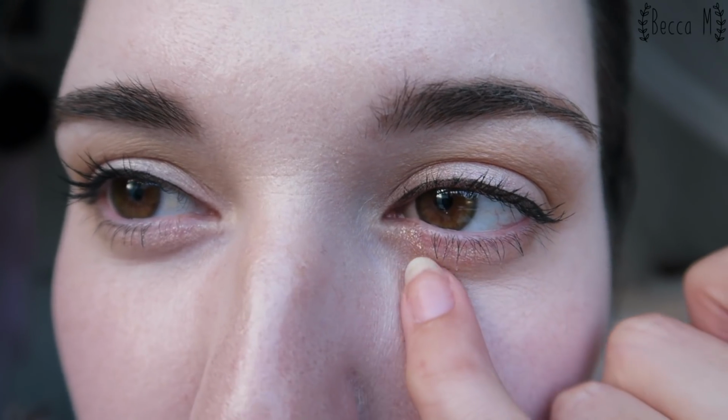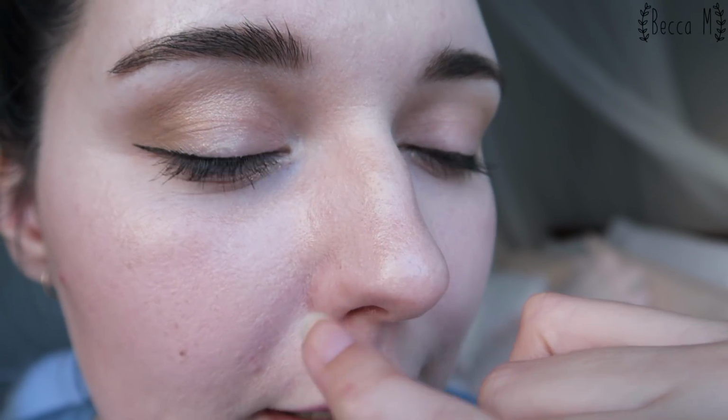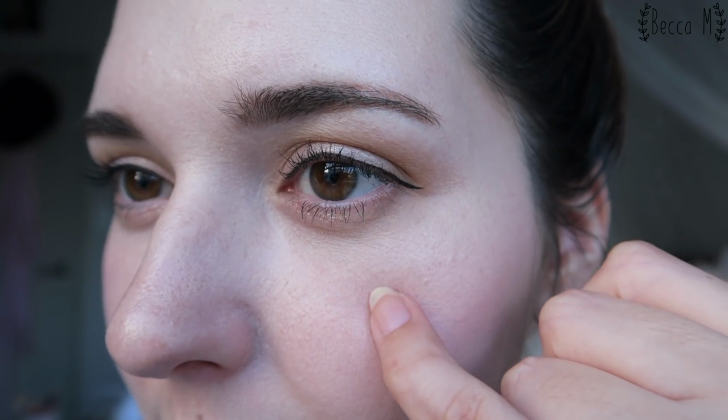The tear liner still looks good on this side, but this side has been wiped away a little bit, so it's not super sturdy. My skin is looking pretty good. I wouldn't be unhappy with it. It's not super oily and it's super hard to see, but there are places where it's kind of breaking up, especially around the sides and on top of my nose, which isn't usually that bad. I don't like the concealer under my eyes because it's really showing those fine lines that you wouldn't normally see. The concealer is also pretty useless at concealing spots, in my opinion.